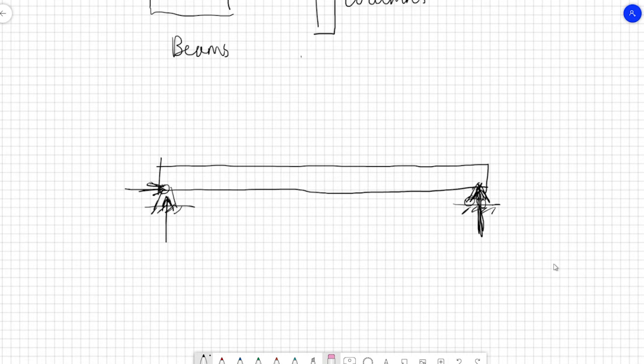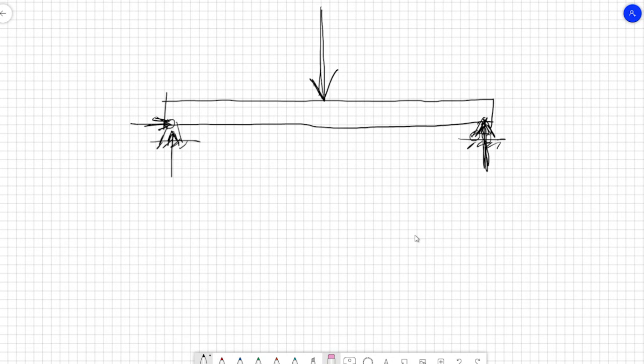So let's say a force is applied on this beam. Now, if this beam stays completely stationary, if it doesn't move up or down, left or right, or suddenly start spinning, it means that all the forces and the moments in the system will be in a state of equilibrium. They will all cancel each other out. So now let's look at the sum of the forces.